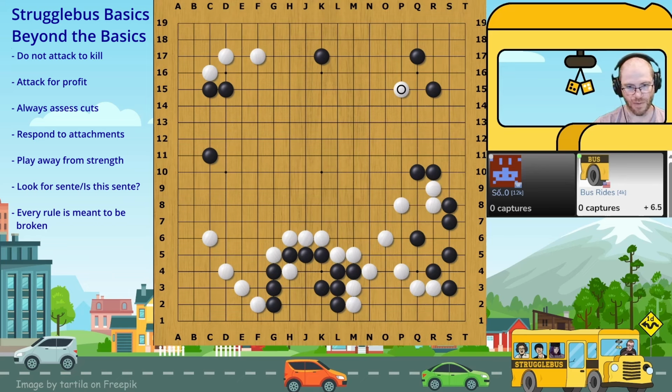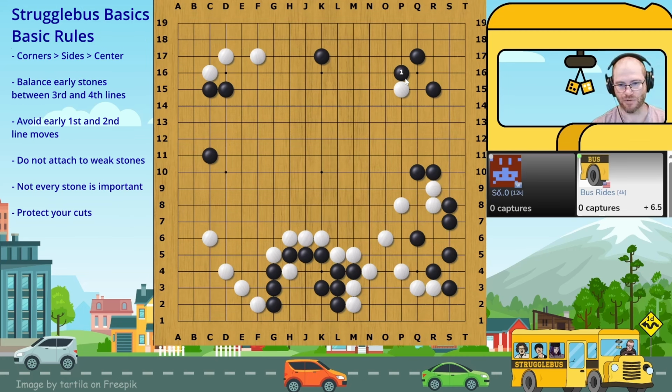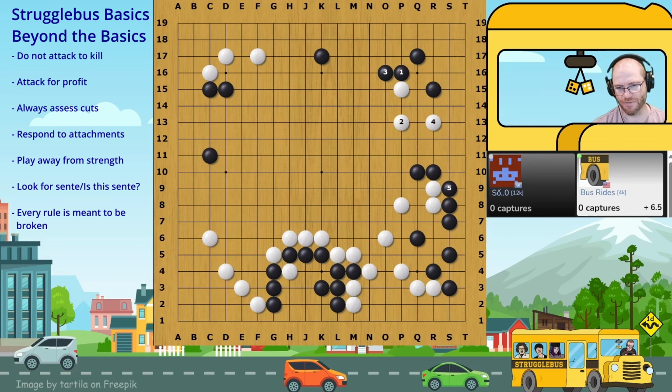This seems reasonable. Black could have also considered kicking here and seeing how we responded. Maybe going here now or taking the top, depending on what black wants to do. Because if white jumps in here, black can play here. These 2 stones will live. It's fine. It's going to be tough. It's going to be tough once we play here for black to get both of these territories. So black plays here. We go and do this. This all seems fine. Strong play by black.